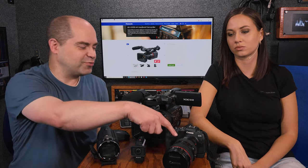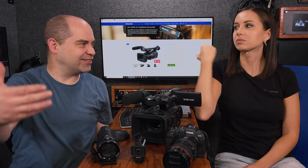And trying to zoom with something like this is basically impossible. Although I've done it, but it wasn't live either. That's the trick. If you just need to reframe, grabbing a ring like this is actually really nice. You just zoom to where you want to go, you just jump to it real fast. But if you need a smooth, consistent zoom, you're not going to get it with this. I don't care how much you practice, it's just not going to happen. So, not ideal. I got good at it, but I had to fix a lot in post. Can't do that in live.